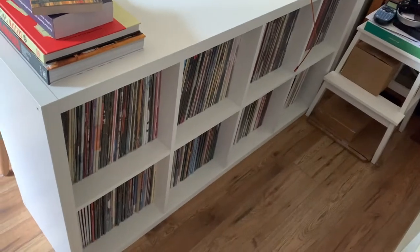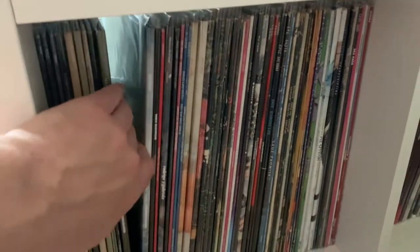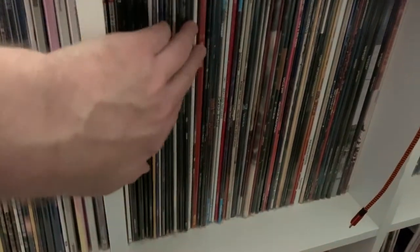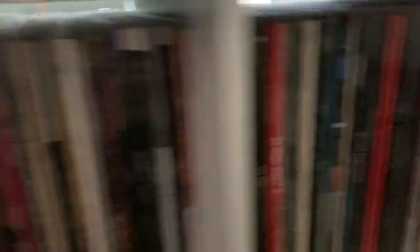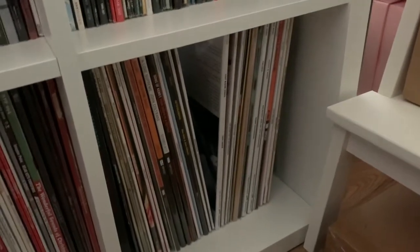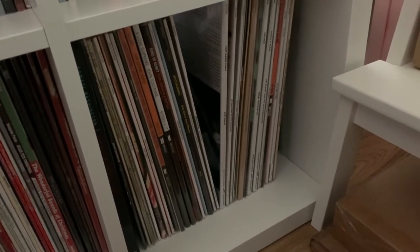Apologies for the odd camera angle here, it's pretty tight in this area because we've now got another 2x4 unit. This is where I did the video yesterday. We've got a couple of Rammstein albums, Joe Satriani, some Slayer. This is all the end of the T's and the U's - all the Weezer, the White Stripes, Within Temptation stuff, right through to ZZ Top. In the bottom cube there - not great lighting - is the Jazz collection, as I was talking about in the last video. That's grown quite a bit; there's a few Tone Poets in there.